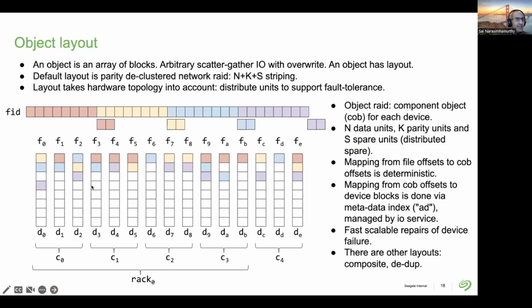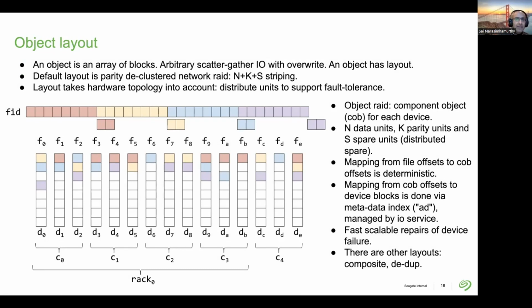So an object is just an array of blocks. It can be in different enclosures, which could be in different racks. You have FIDs here, and these different objects are shown in different colors. You have the data bits and the parity bits just below this data. This gives you an example of how these different units of the objects and the parity are distributed across your entire infrastructure, and gives you very powerful resiliency and reliability.